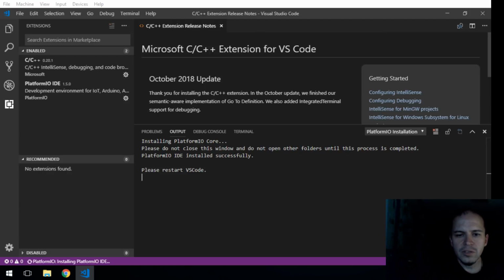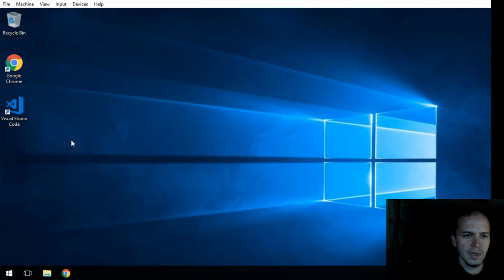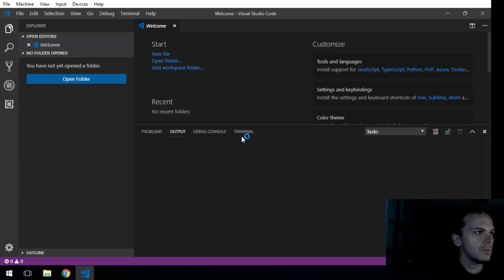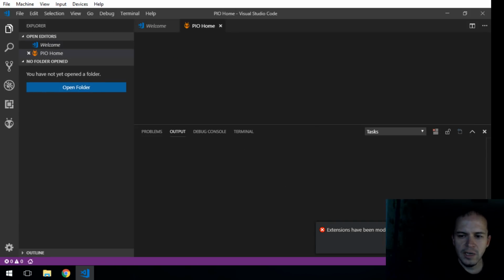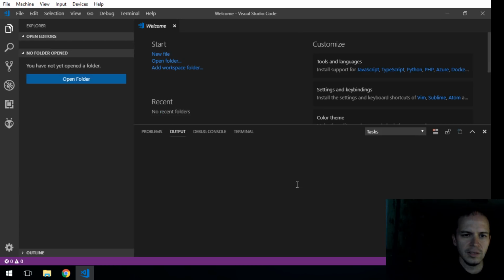Now we've got please restart VS Code, and I want you to do that manually. Just close VS Code, and we should have an icon on the desktop. And let's see if we get the other messages. So yeah, there's another one that says now, of course, you can't see it again. It says reload window. Extensions have been modified. Just keep clicking through these. It's all through the install. It's pretty simple.